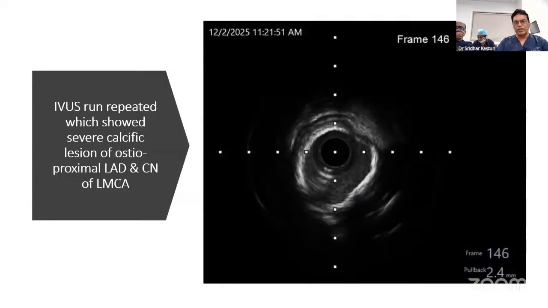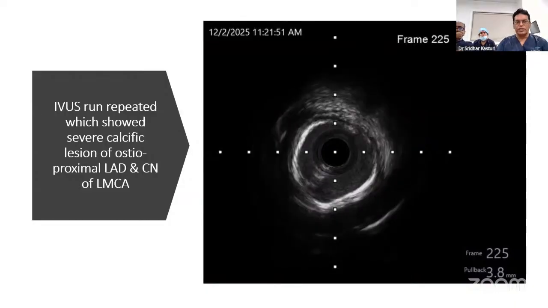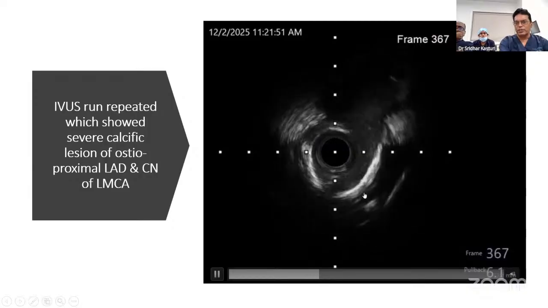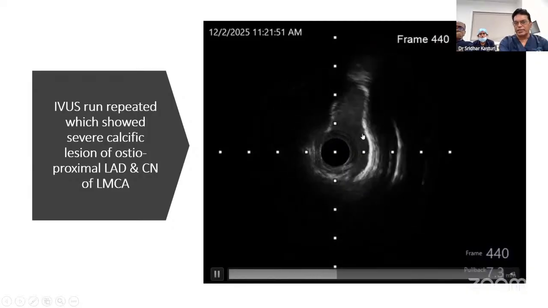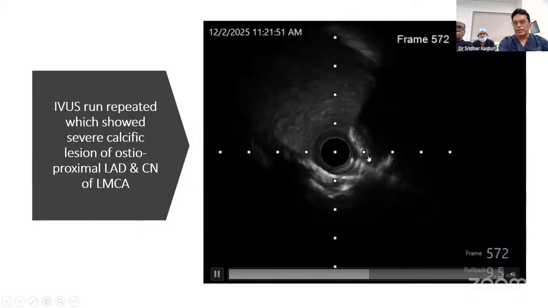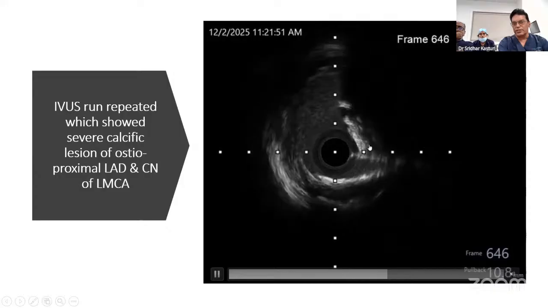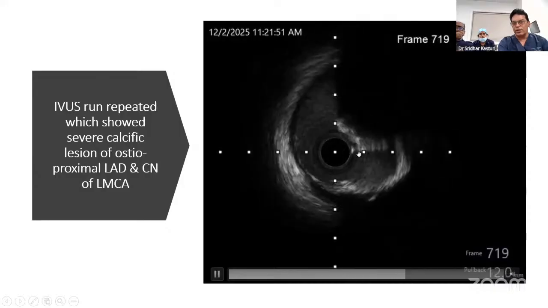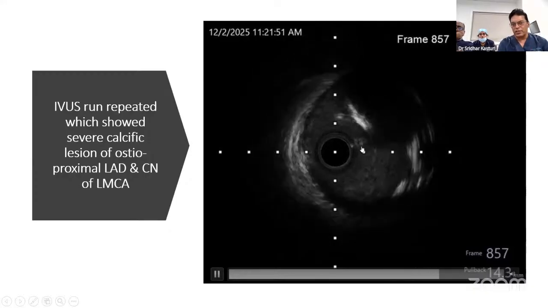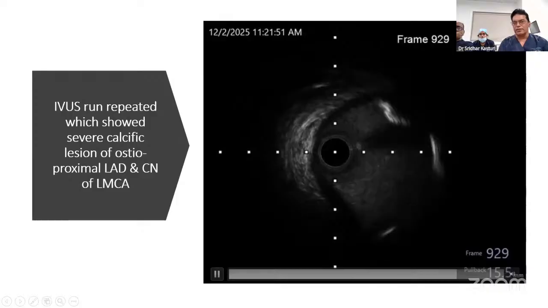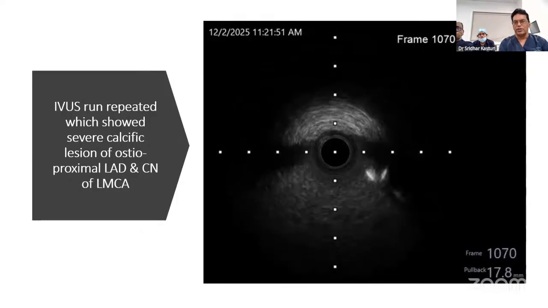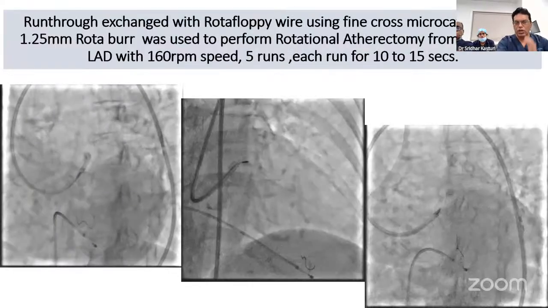You can see very clearly, this is just proximal to the tightest lesion. Now you can see the calcium arc, but here the lumen appears to be reasonably good. This is the LAD ostium, where the thickness is almost more than 1 mm. You can see the calcium nodule, a very large calcific nodule. See, it's like a hillock, occupying almost 50% of the left main area. Very significant calcium, a very large chunk of calcium nodule projecting into the left main, mainly in the shaft.